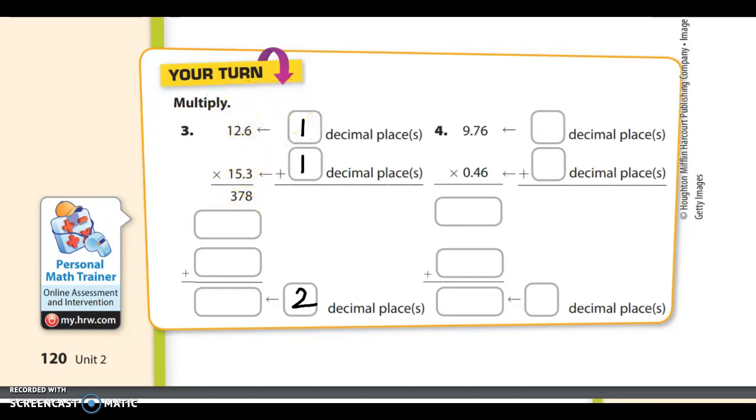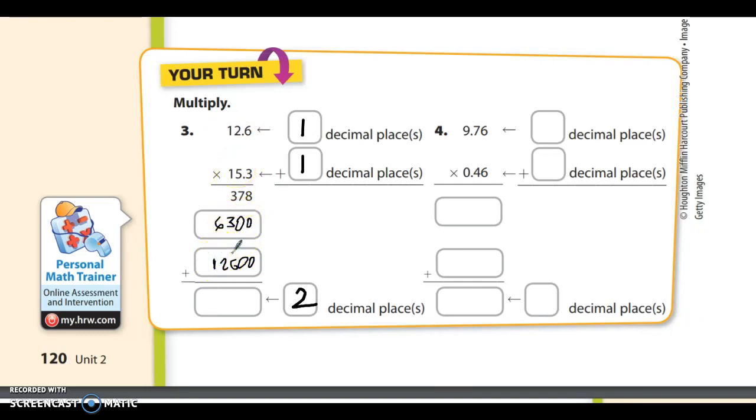So now what I'm going to do is just resume starting at the 7. 7 times 3. Oh wait, I'm sorry. I'm in the tens place, so I need to annex a 0 as a decimal holder. And I'm going to do 5 times 6 is 30. And 5 times 2 is 10, plus 3 is 13. And 5 times 1 is 5, plus 1 is 6. And now I'm in the hundreds place, so I'm going to annex 2 zeros. And then 1 times 6 is 6, and 1 times 2 is 2, and 1 times 1 is 1.